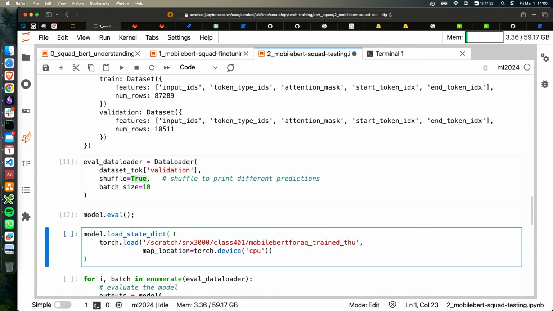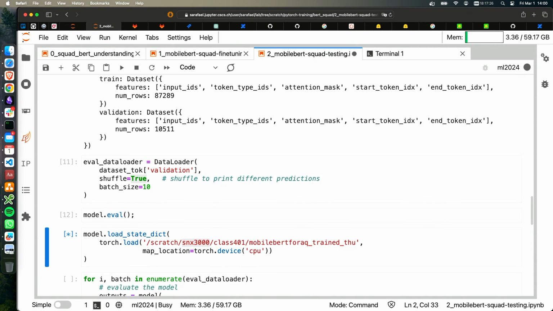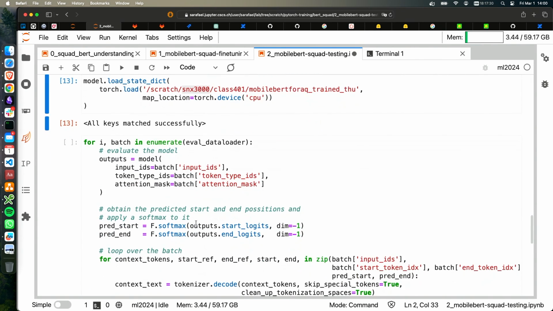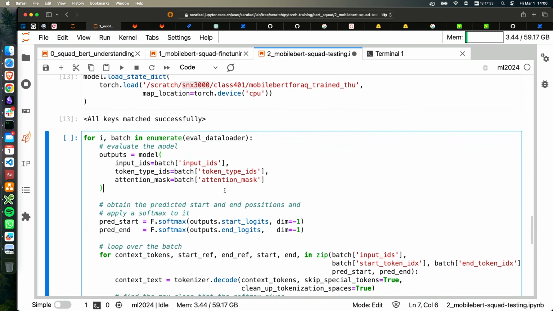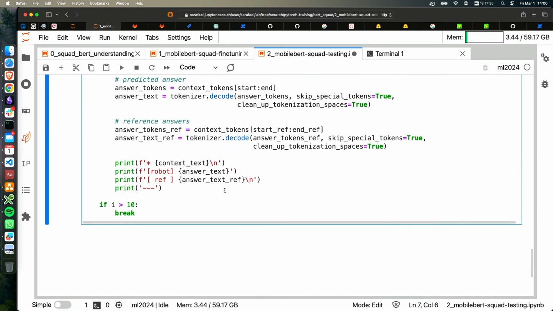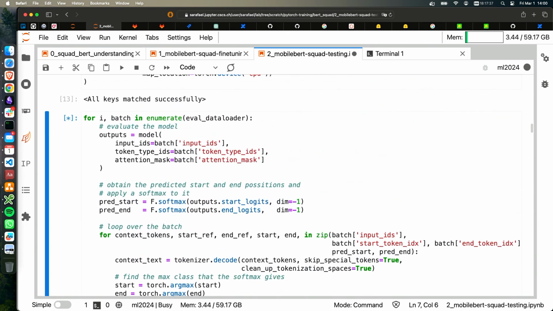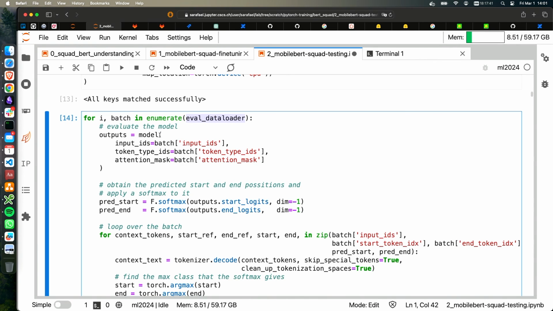It also happened to me. So I put here an example that I pre-trained, but only with one epoch, so it's not too good. But we can run the evaluation. Here we're going through the data loader. It's giving a batch of 10. We evaluate the model.